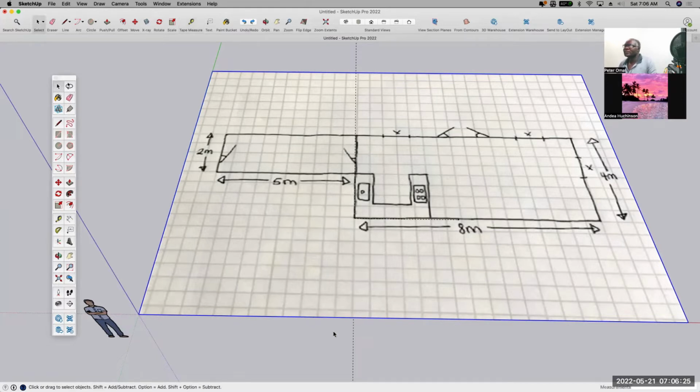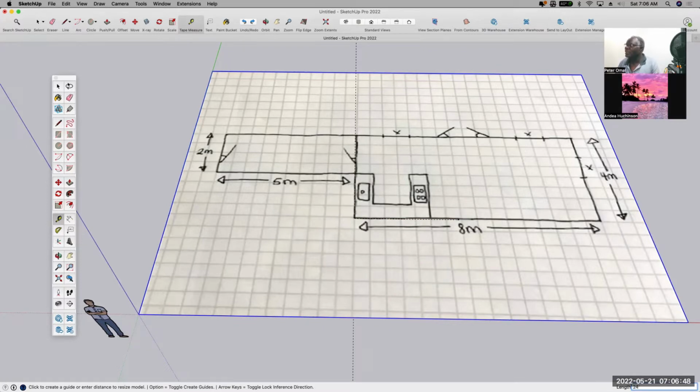Let me see. 8 meters, 24 feet. That's right. So we use 24 feet.